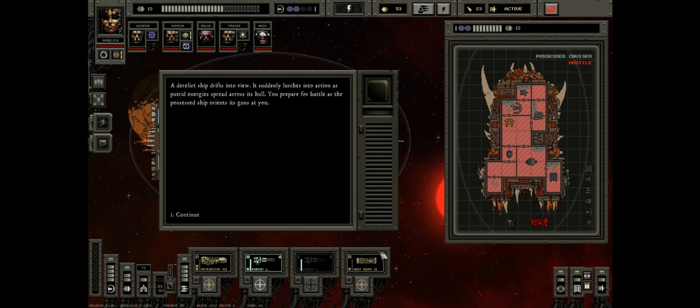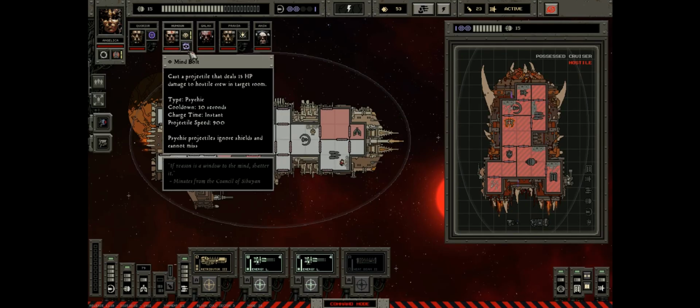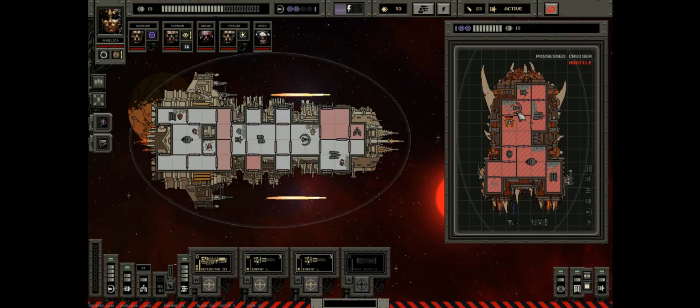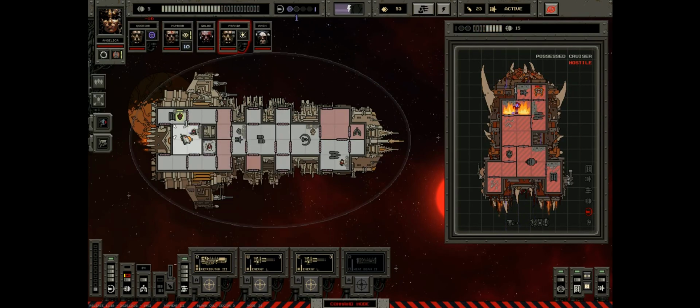So this ship is not what we want the heat beam for, as it's a possessed vessel. I keep thinking I'm hearing something casting a spell, but nothing's happening over there. Our fire won't last on that.